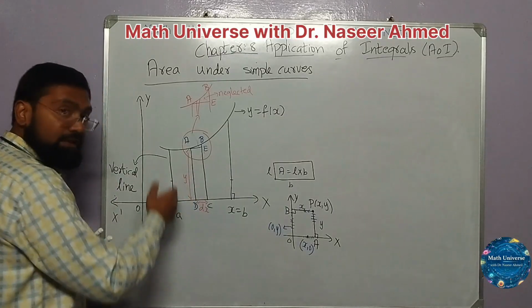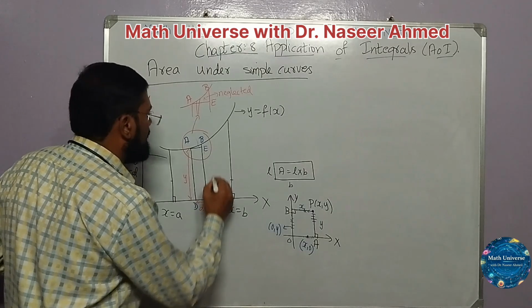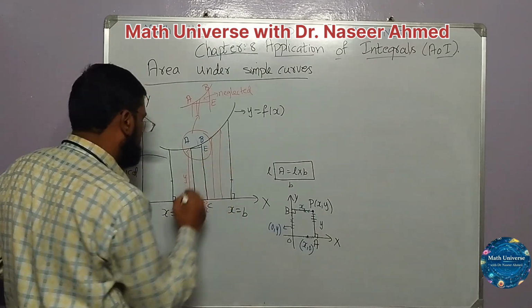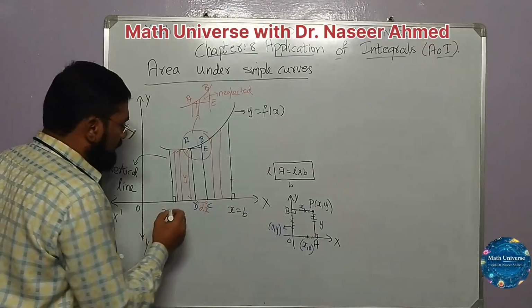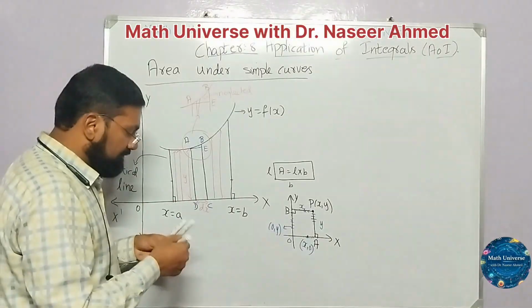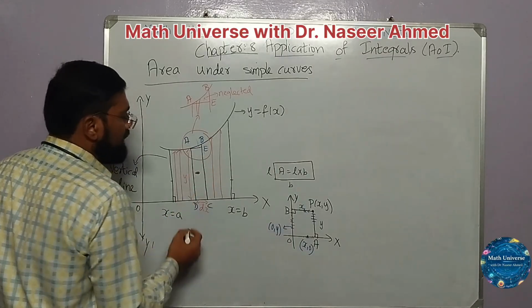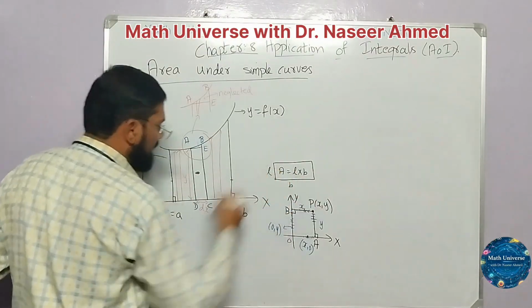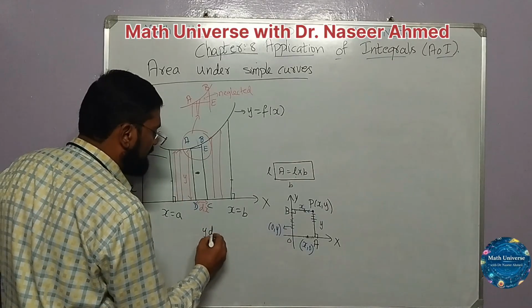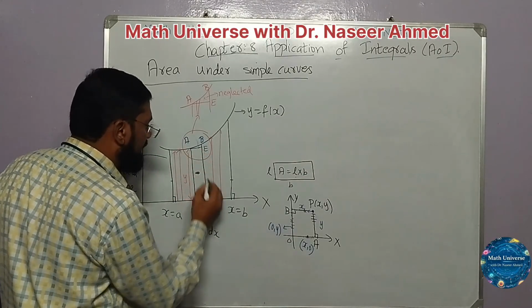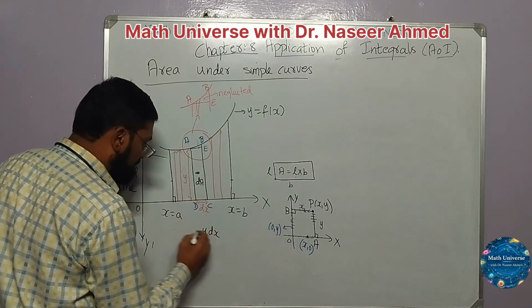Now I want to find, like this we are going to divide into many small widths. So here again, a very small width we are going to take, but it will be equidistant. Now if I just talk about this particular area, as per our school days, length into breadth. Length is y, breadth is dx. So y into dx, and I will take this as some elementary small area dA. So that is given by here.